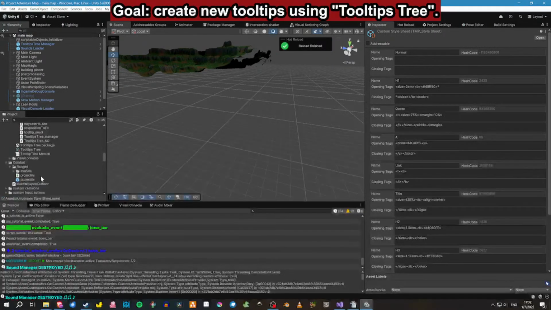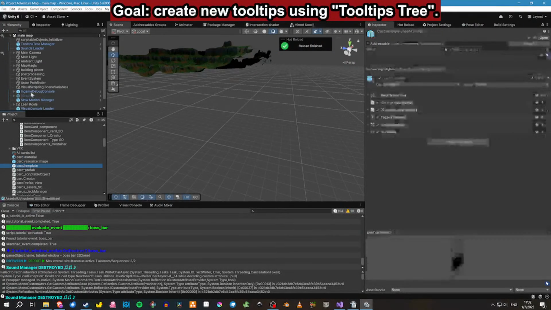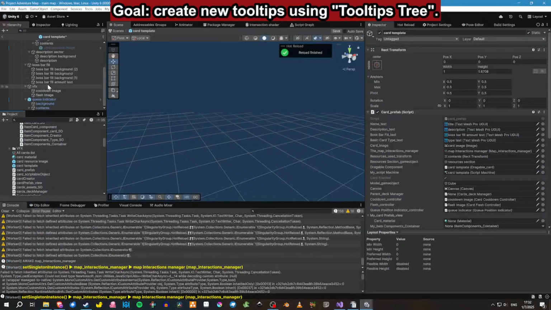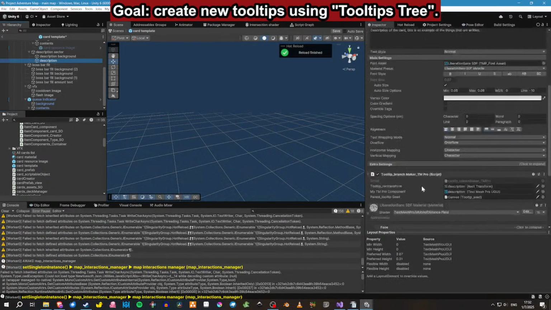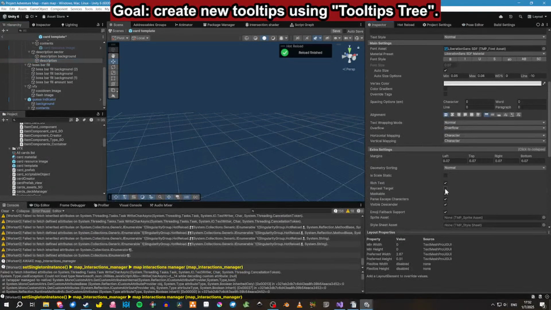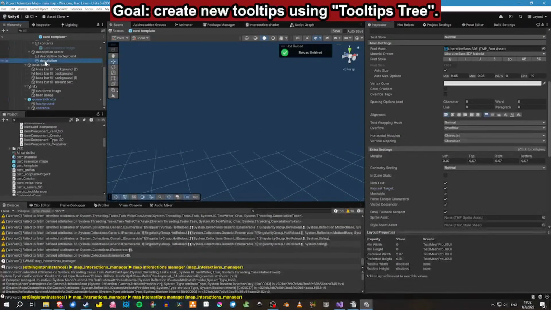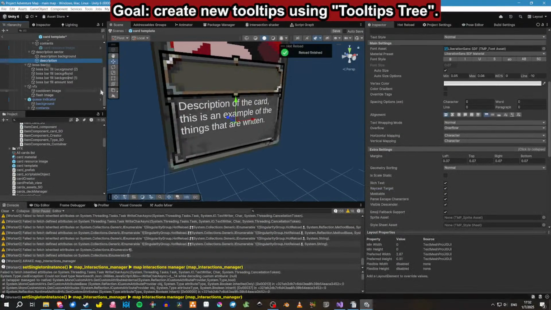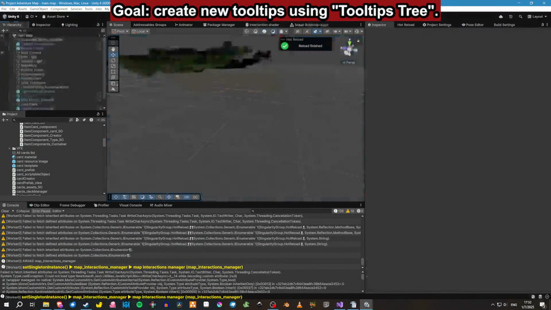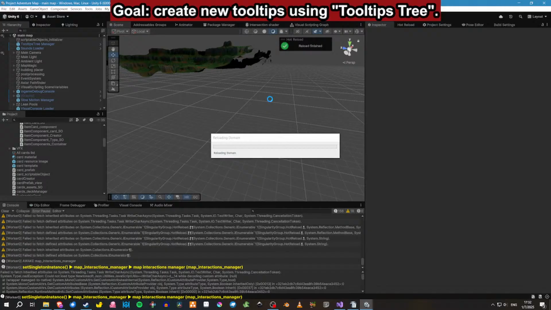I just need to block the text by using this. There we go. The description, background description, there. So that should be enough to block the raycast to the thing behind it.